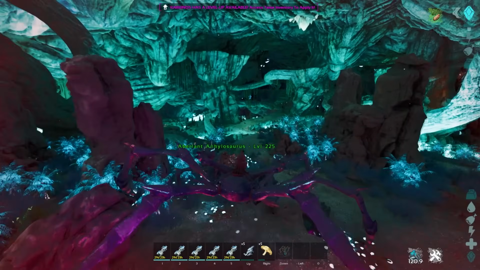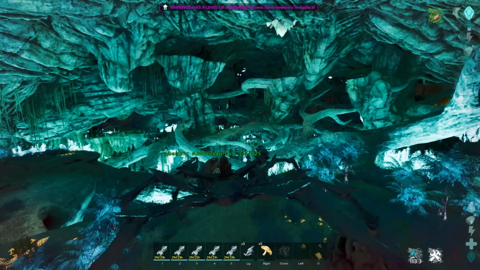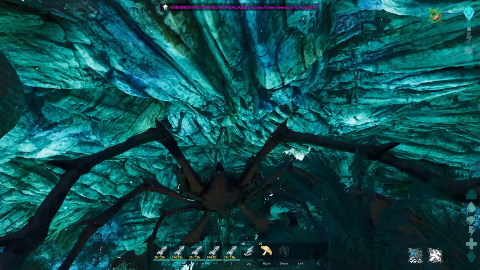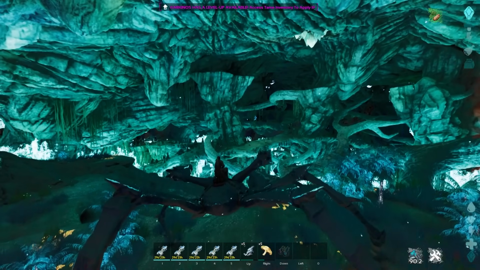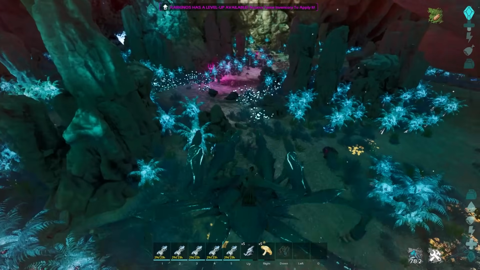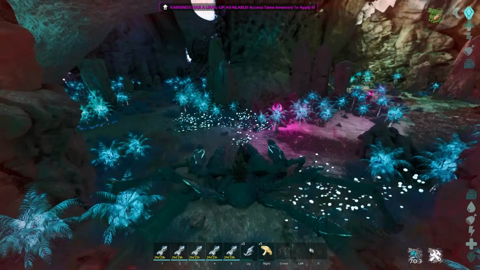Now, another cool thing about it is for raiding purposes, the Karkanos is still one of the most popular late game tames, because if I look up and launch, you can send things into space. Yeah, so it literally can throw things out of render range. That's how strong the Karkanos is. It's such a fun tame to have.